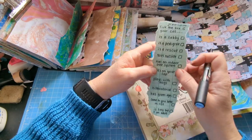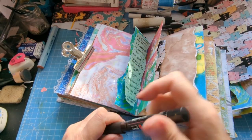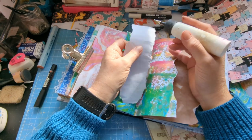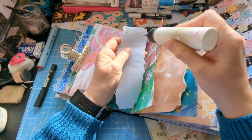Yeah, so that's that. And I can stick that all down now because I've done it. I can stick that there, look. That's hiding there, so they can't see that until they open the page, can they? Yeah, this is all about cats. You don't have to do it about cats. You can do it about anything you like. Just because I'm doing cats doesn't mean you have to do cats.